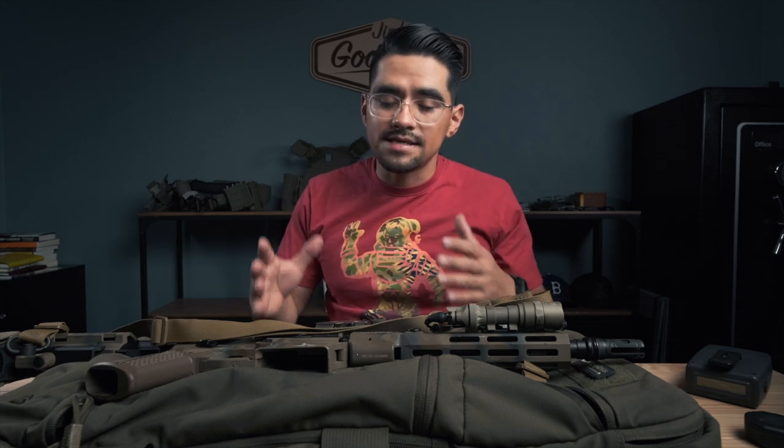I think it's one of the most underrated bags in the industry — my favorite gun bag I've ever used. It is a little pricey, right around $314 on their website, but considering you're combining two or three bags into one I think it's fairly priced. I got to talk to the guys at First Spear after using this bag for almost a year. I asked them why they don't push it more, and they said they're just not a bag company — plate carriers and mag pouches are their bread and butter. This was a cool design they made but they just don't push it a lot. People need to know — this is a great bag.